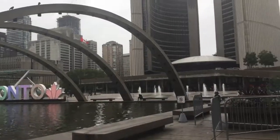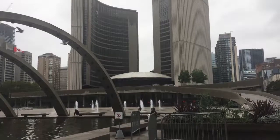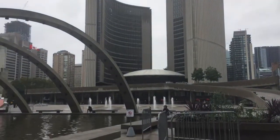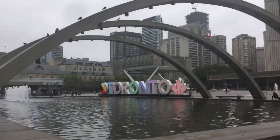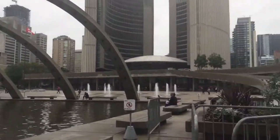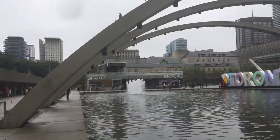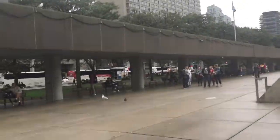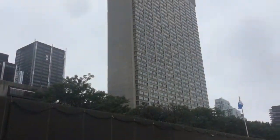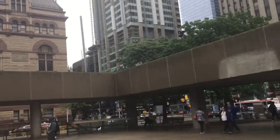The centre of downtown Toronto and there's the iconic Toronto sign with City Hall in the background — looks a little bit like a spaceship. Lots of stuff goes on here during the summer: presentations and bands, and in the winter this is iced over and there's free skating. Just at the back there is the Sheraton Hotel and Hudson's Bay Company. Pretty lively area.